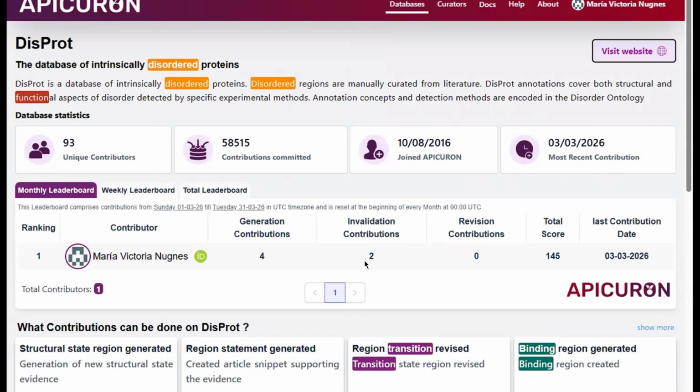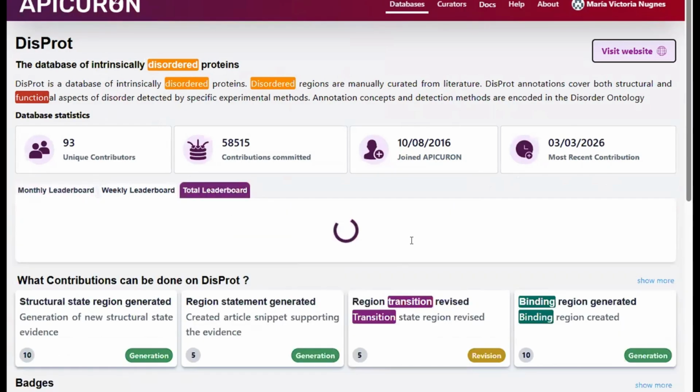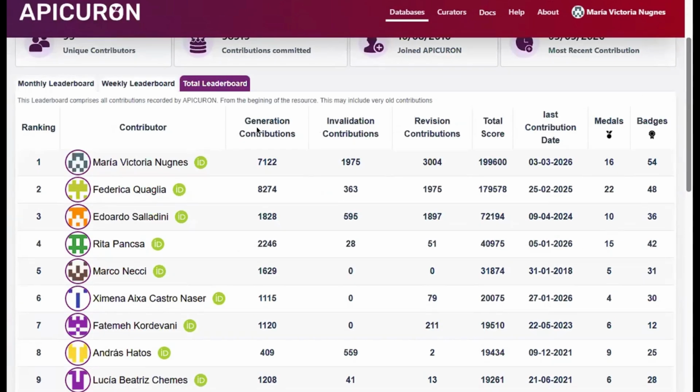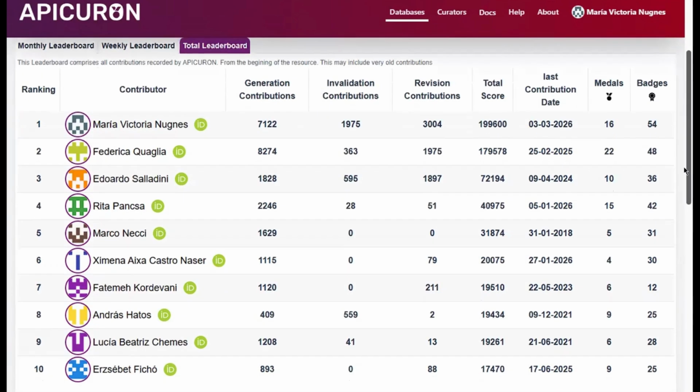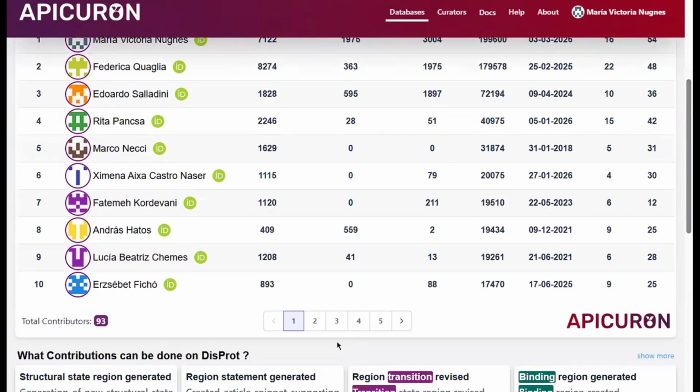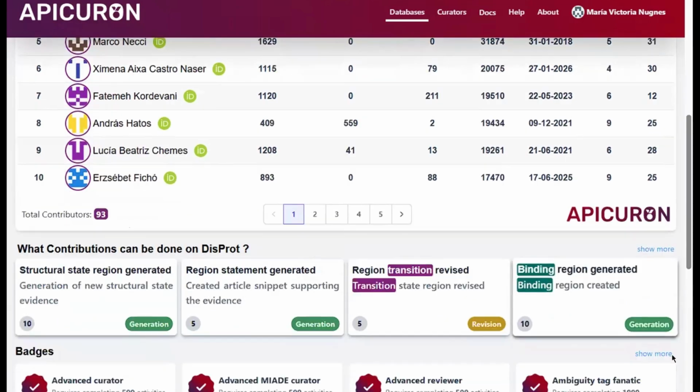We're going to be showing the ranking of the people that have been contributing last month, last week, and the total, okay? This is how the total leaderboard looks like today. We will have the general contributions, the amount, the score, the amount of medals, badges. You can find your name and see how you're ranking and how you're advancing on the ranking ladder, okay?